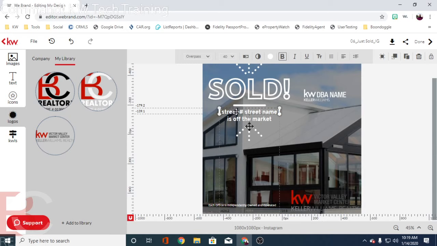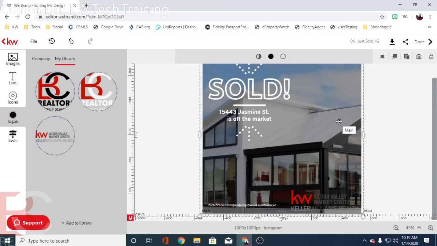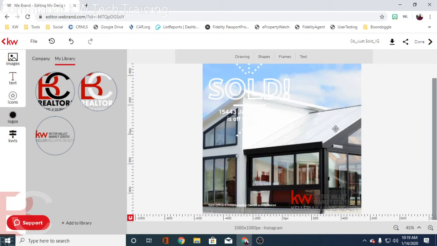And this I can get rid of, so I'll trash that. I think if I double click, yep, there it is. Double click, I can highlight that, and type 15443 Jasmine Street is off the market. Now this picture in the background is obviously not my picture, so I'm going to go ahead and get rid of that.